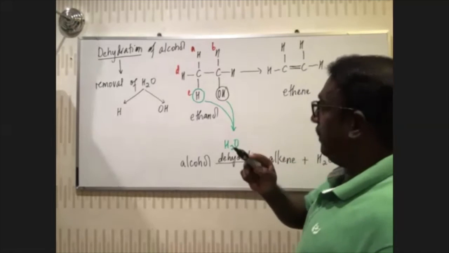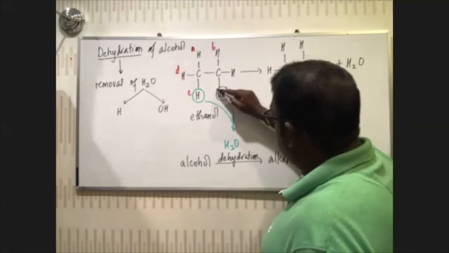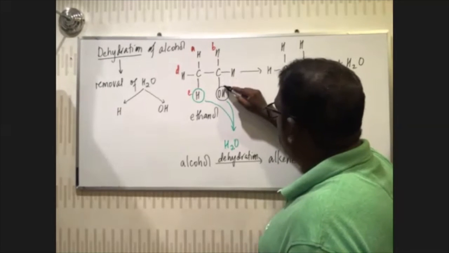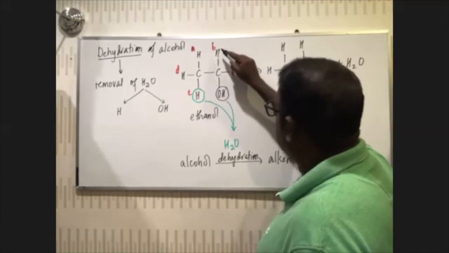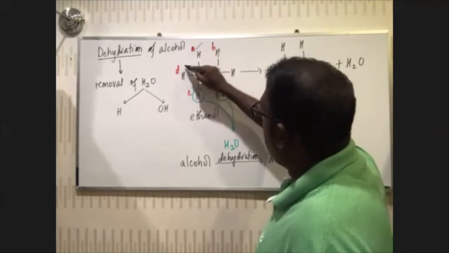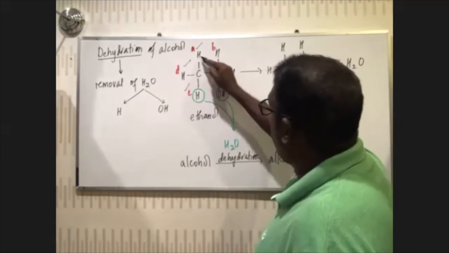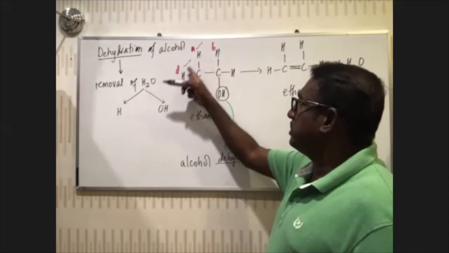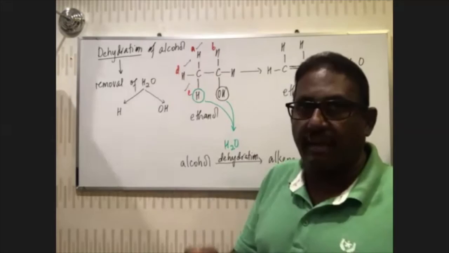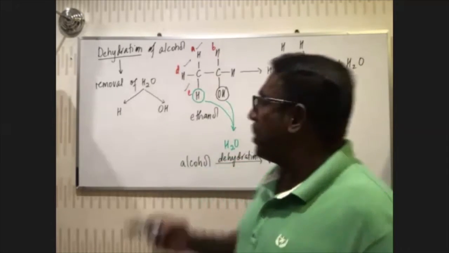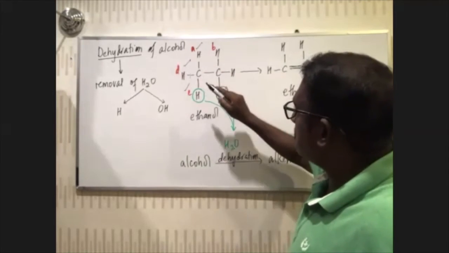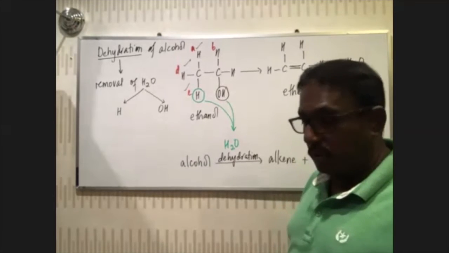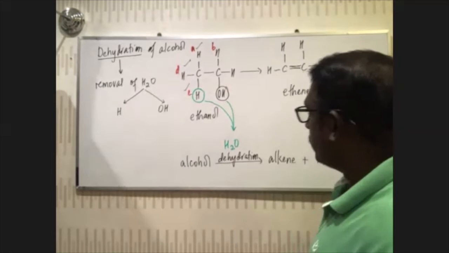Take it down. Make sure you know that. If this carbon contributes the OH group, the hydrogen cannot be from the same carbon. Cannot be. So the answer is A, D, E. Any one of these can. Remember I told you last time also, these hydrogens are considered the same. You can just rotate them. So any one of these hydrogens is possible. That's pointer number 1 for examination. You have to know, put a note before I go to the next pointer.